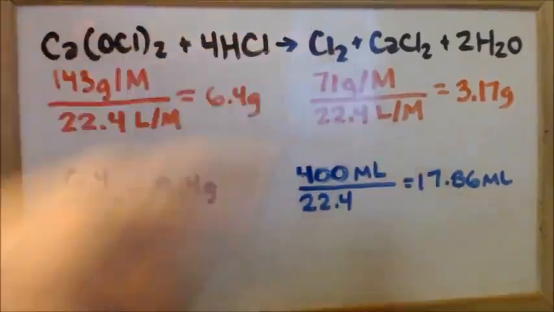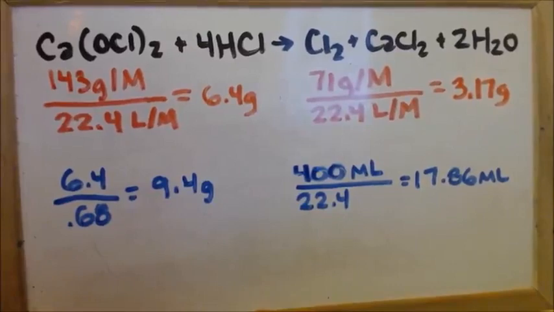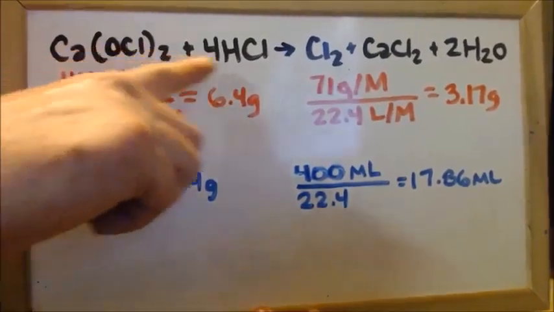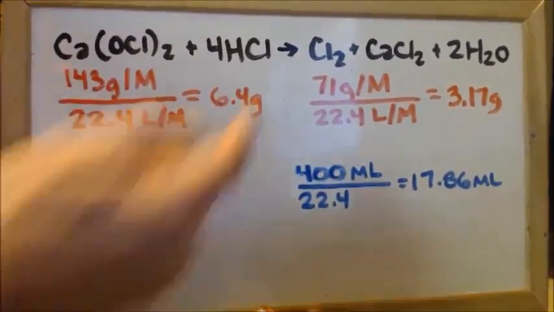Trying to make some chlorine. Basically, you know the old adage, don't mix bleach and acid. Well, that's what we're going to do. We're going to get calcium bleach or hypochlorite, some hydrochloric acid, mix them together, and you make chlorine.